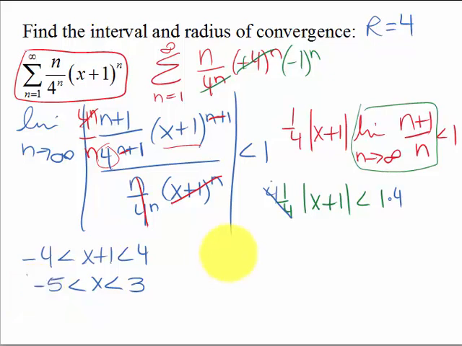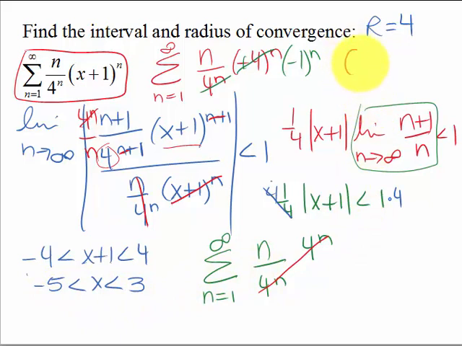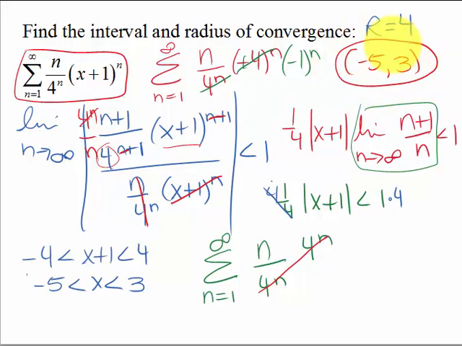Now let's take the series. We'll come down here to the bottom to do it, and let's see what it looks like when we put in a 3 for the x. So we have n over 4 to the n, and then we're going to have 4 to the n. So we can see that when those cancel, again, by the divergence test, the series diverges. So we do not include either end, and so our interval of convergence is from -5 to 3, not inclusive of the ends.